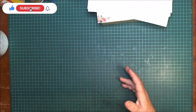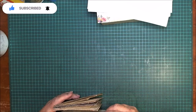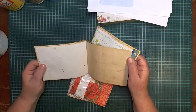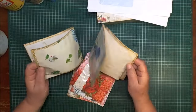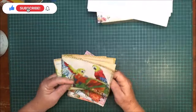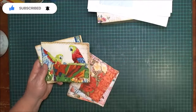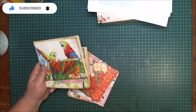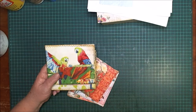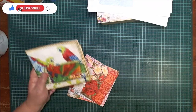Today I'm going to be making some of these security envelope booklets. I only have a couple, I've got these two left and I need to make some more. It's only a little notebook just to pop into journals. So what I'm going to do is go through a list of stuff with you of what I will be using. So that gets that out of the way.